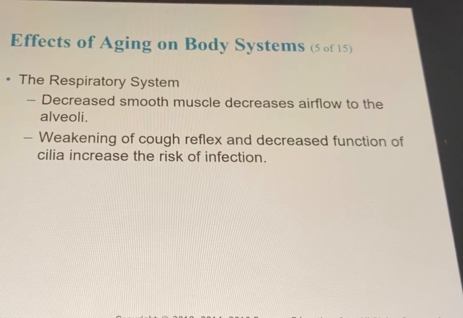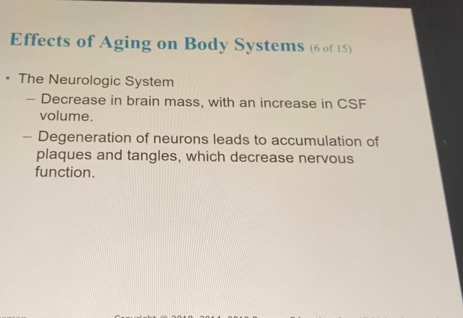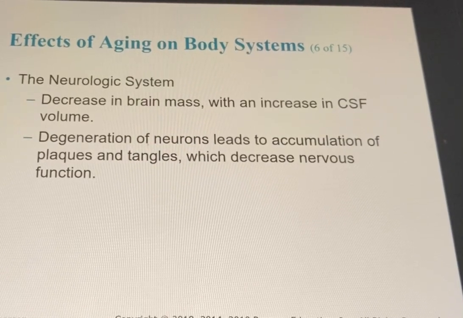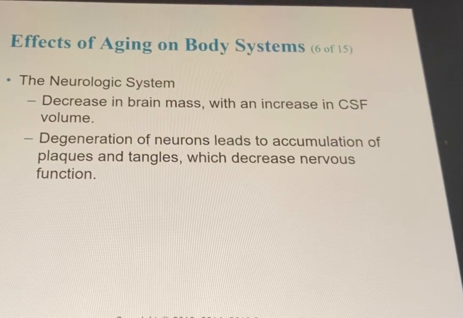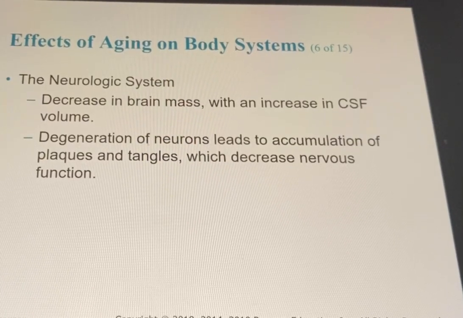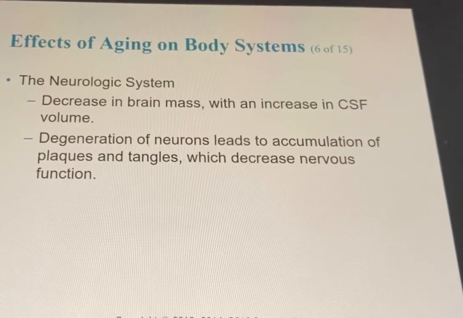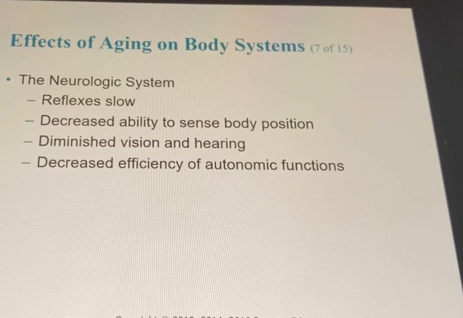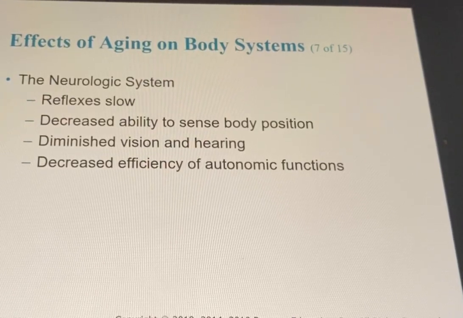This results in a turbulent airflow, which diminishes airflow to the terminal alveoli during inspiration, and can also result in air trapping during exhalation. The capability of the brain to monitor and regulate vital functions, such as the rate and depth of breathing, heart rate, blood pressure, and core body temperature, can become deranged and not operate with the same efficiency during stressful times as in younger patients. They're not going to be able to control things as well as a middle-aged adult, younger adult, or kid would be able to do.